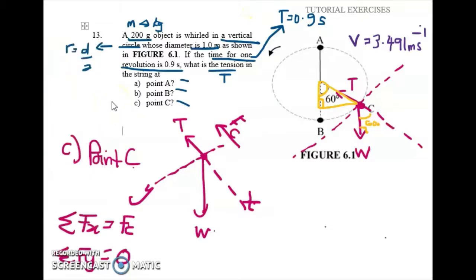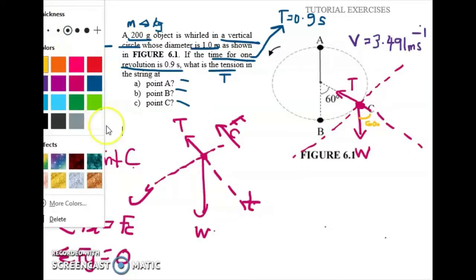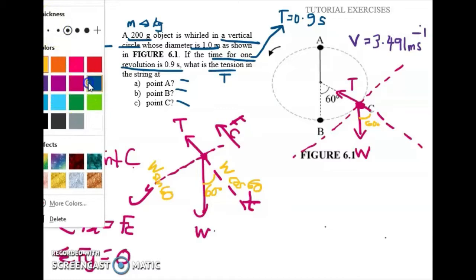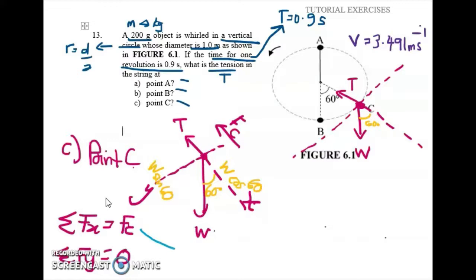Nampak? Ini salah satu cara untuk determine angle untuk free body diagram anda. So kalau saya nak label, 60 degree sekarang adalah di sini. Bila dah label kat sini, saya tahulah dekat sini akan jadi W cos 60, and this will be W sin 60. Lepas tu barulah kita buat next stepnya. Kita nak cari tension kan.